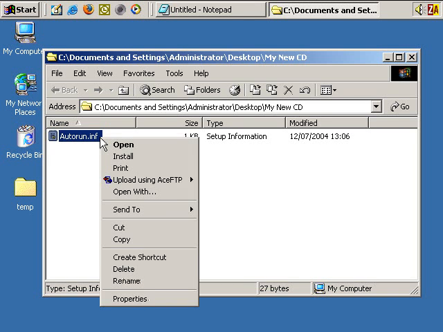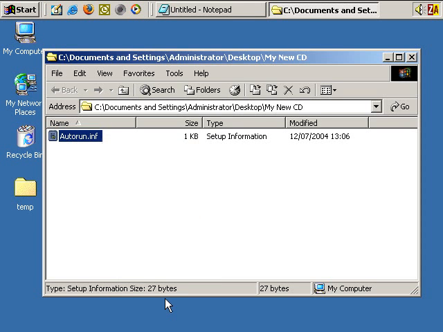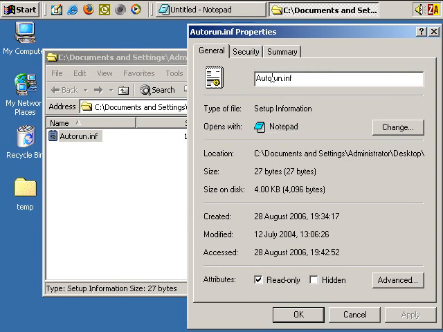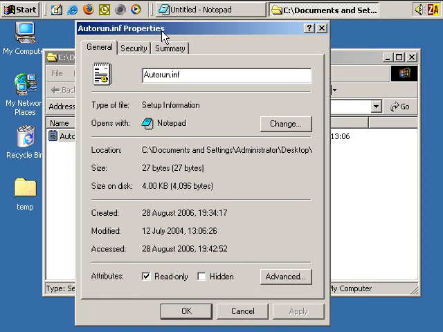So let me right-click, choose Properties, and what we're interested in is here, Attributes, down at the bottom. At the moment, it's read-only, which means you can view the file, but you can't make any changes, which is obviously not what you want. So make sure that's unchecked.